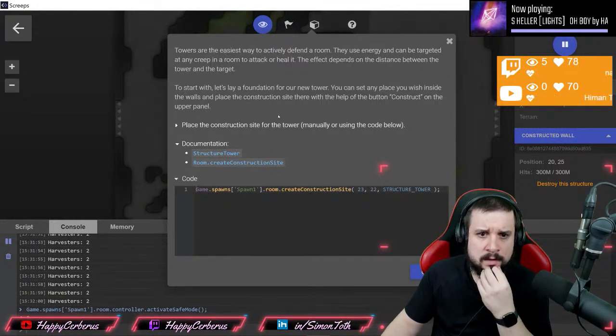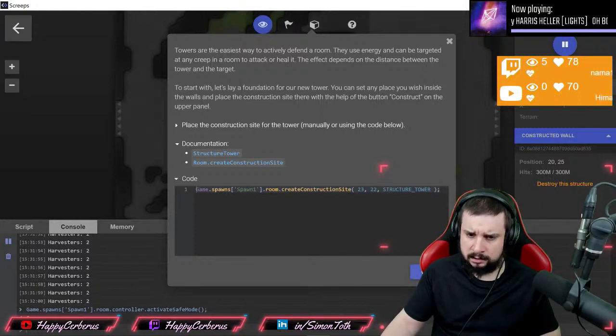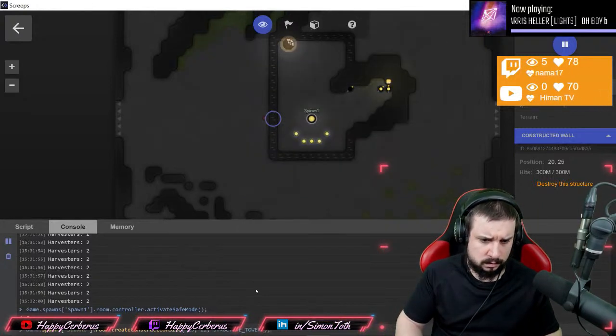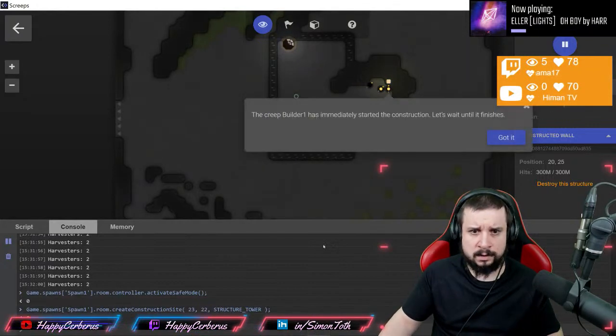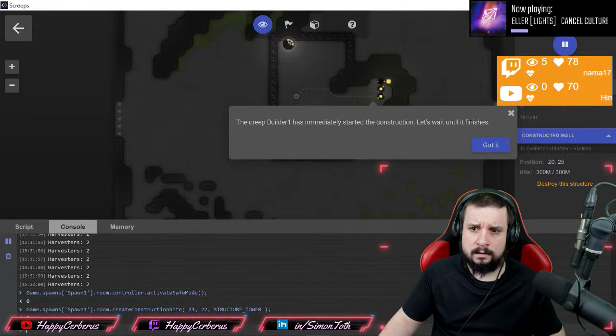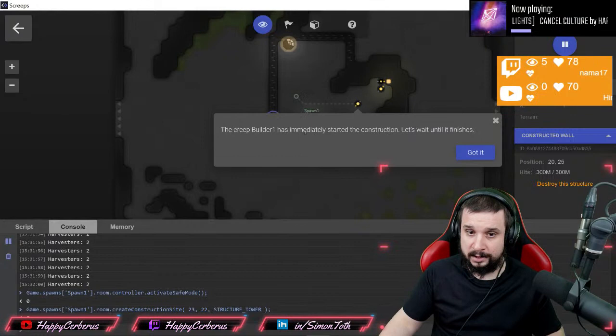Okay. Let's lay a foundation for a new tower. You can set any place you wish inside the walls and place the construction site there with the help of the construct button on the upper panel. Okay, so I guess this will just place the new construction site. Oops. Sometimes the focus is off. I don't know why. And because we have a builder, it will immediately go and build it. Okay, sure. Makes sense.